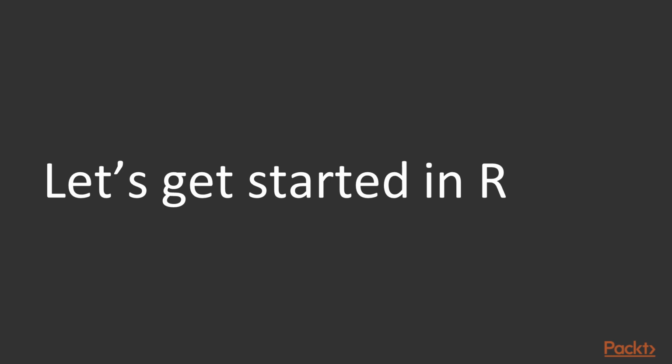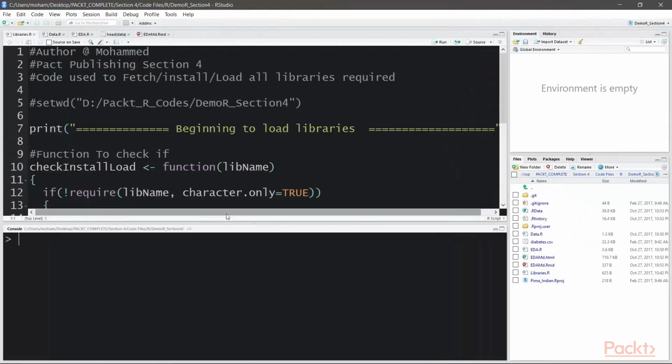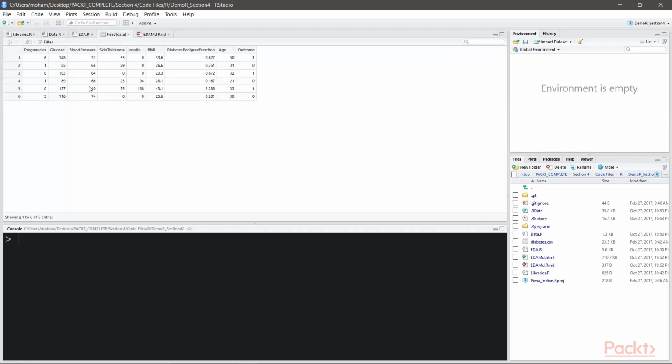So let's actually begin plotting things in R. In this section, we are going to mainly be taking a look at the diabetes dataset, the PIMA Indian diabetes dataset. Now if you remember, the PIMA Indian diabetes dataset consists of some really good data points which explain to us whether a person is pregnant, whether a person has diabetes or not, and all the columns that we have are currently numeric values. However, some of them are factor variables also.